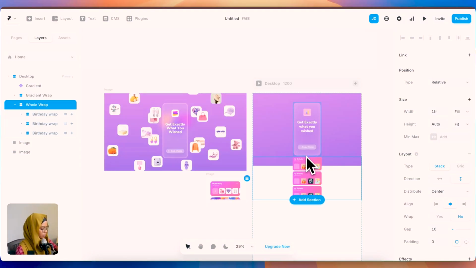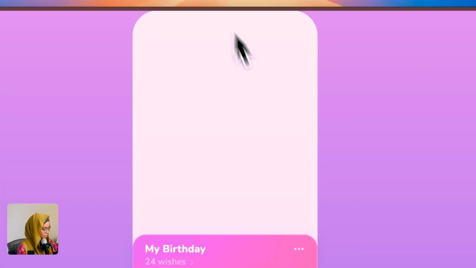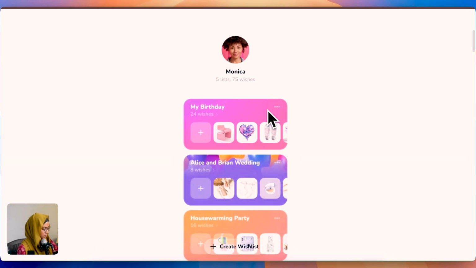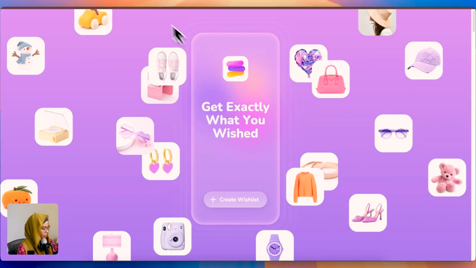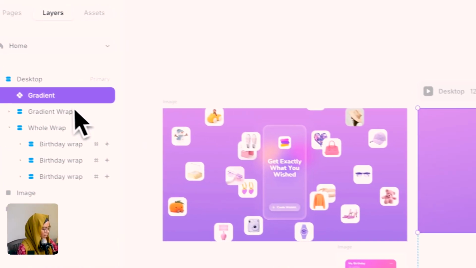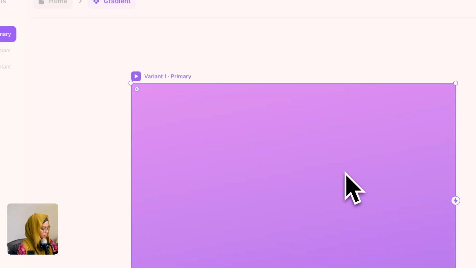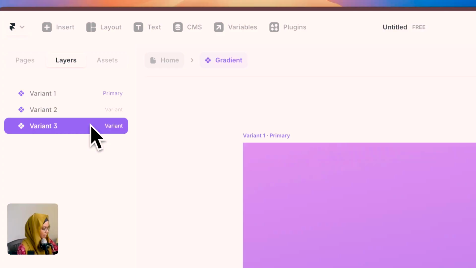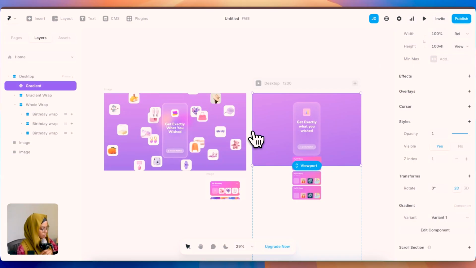Now what we need to do is add the images. But before that, let's make this gradient transition effect which I have shown here, this one. So let's see how we're going to make that. We already have a gradient component with 3 variants: dark, light and white. With the use of this component, we are going to make the scroll animation, which is a smooth transition which we have seen in the website.